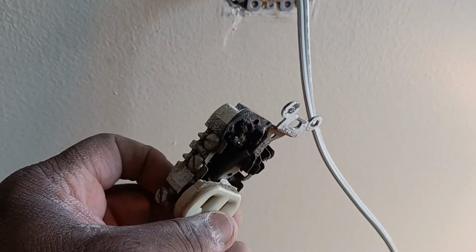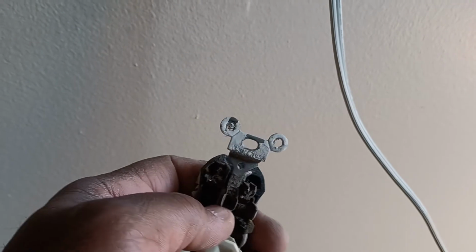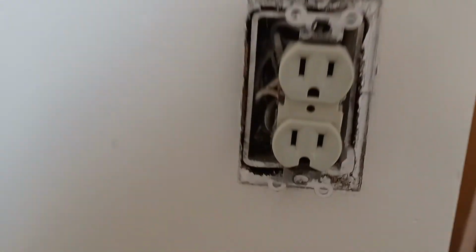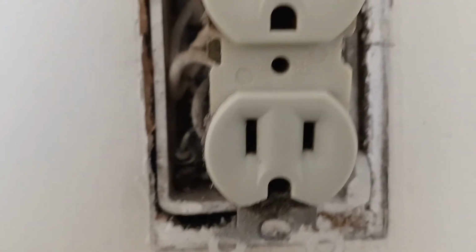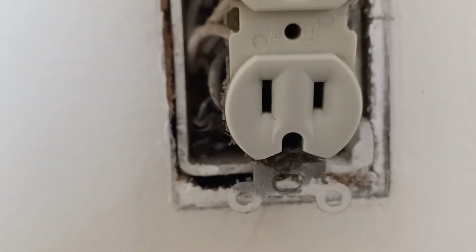That's a damaged receptacle. Wouldn't recommend using that. That one's gonna get changed out as well. As you see, the ground is broken on there, so we're gonna change up that ground.